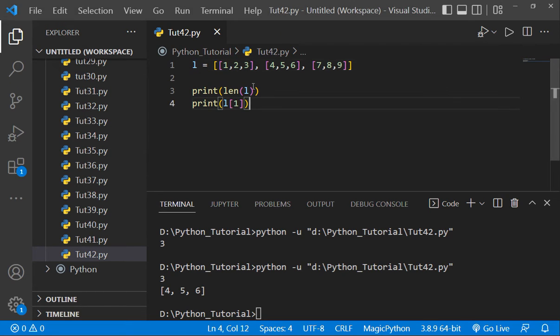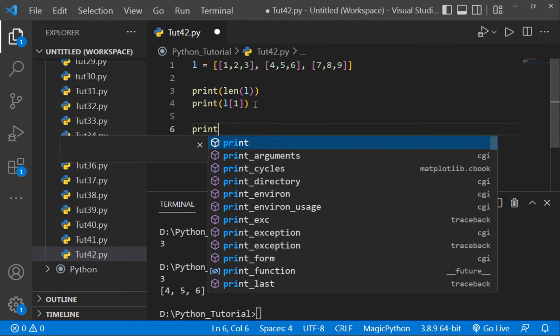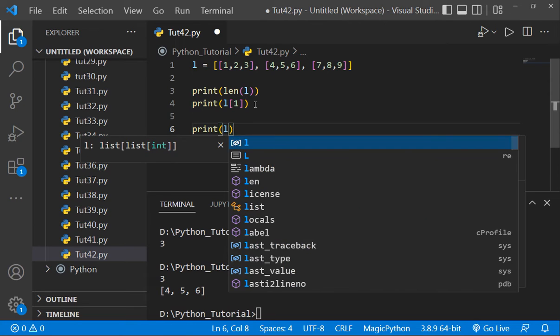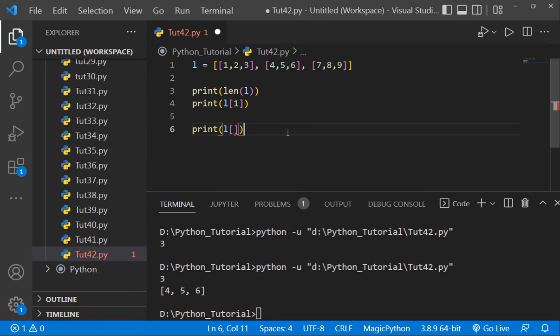So now what if I want to print these numbers, right? So what can we do? We can just write here print, and here we will pass the list in which our numbers are stored. Suppose I want this list, so what's the indexing of this list? This list is 0, this list is 1, and this list is 2.